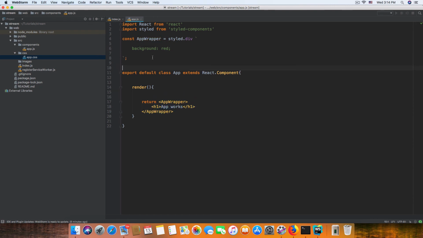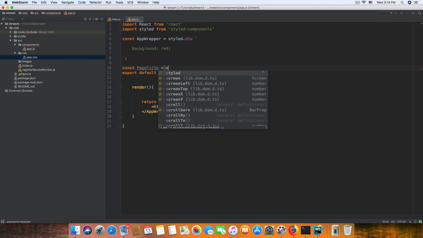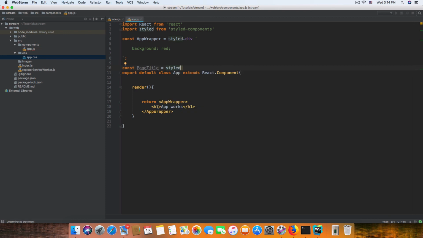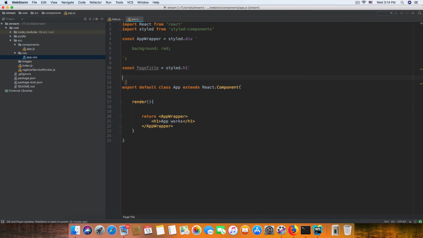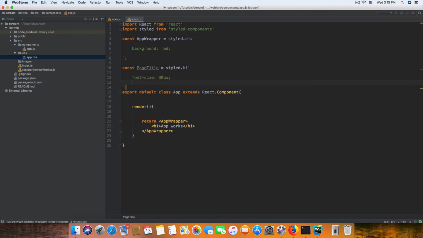So let's create PageTitle equal styled.h1, and we are going to use H1. Now open brackets, and we have, for example, font size to be 30 pixels and color to be blue. It can be that easy.